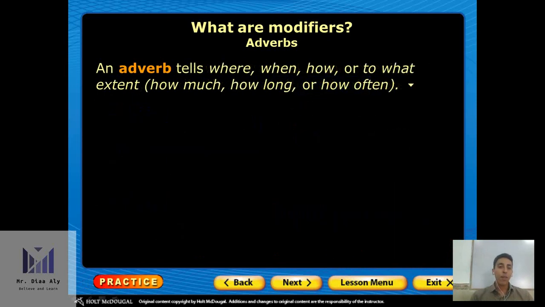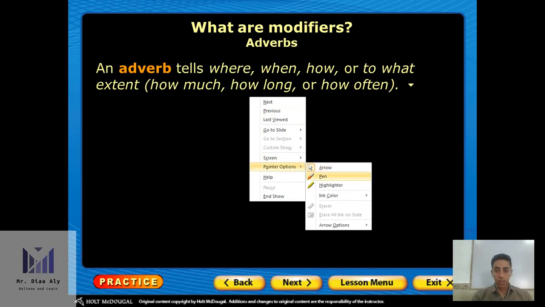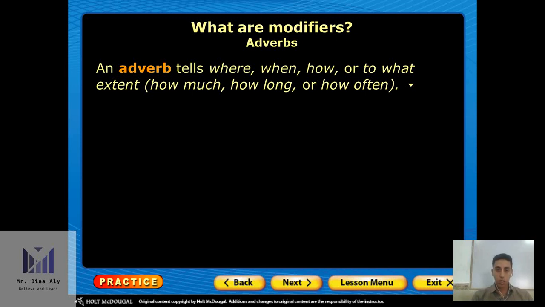So now, let's go to a very important slide. How to find an adverb? Mainly you can ask yourself those questions. And add to them, please, why? Where, when, how, and why. Do you remember how we find the adjective? By asking what? Yes? Which. Right. Now you will use those to find, so it's easier to find the adjective. And also, of course, it's easy as well to find the adverb.